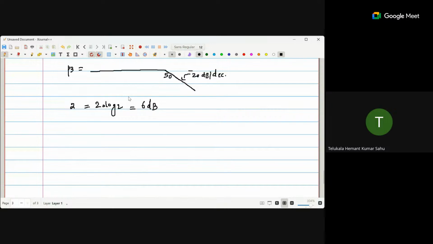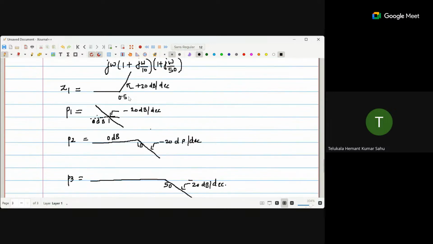Ma'am, for p1, ma'am, two graphs are there, ma'am. Looking 0 dB up to 1. p1 actually, I mean, how to explain to you? It is a continuous line which is having a slope of minus 20 dB per decade. Like here, if you refer, see the case of p2 and p3. p2 you had till 10 that 0 dB, and then from that it is a decline. p3 till 50 it is 0 dB line, and then it is a decline. Similarly, if you take p1, you can understand that 0 dB corresponds to this 1 at 1, because 20 log 1 is 0, right? So that is shown here.